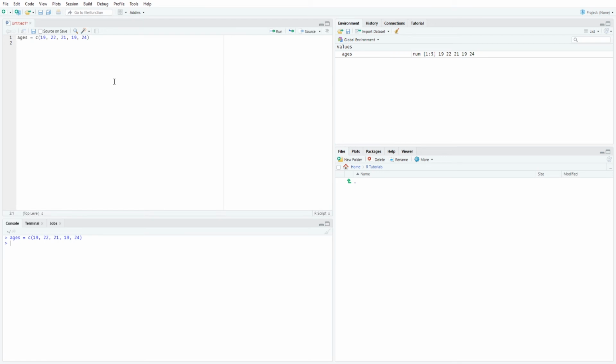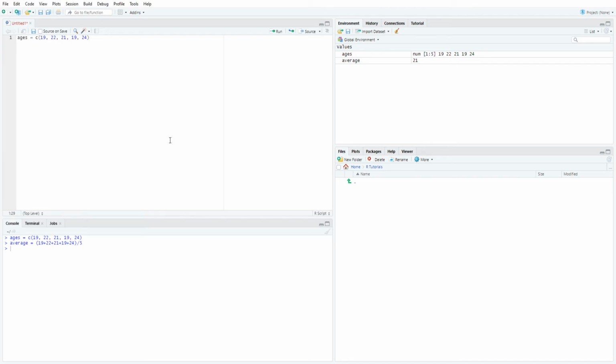So I can do something like this. I'll declare a variable called average and equals. Now I'll open up a bracket because I want to add up all these numbers first. So 19 plus 22 plus 21 plus 19 plus 24, and then divide by however many people we have, which was 5. Divide by 5. So now if I highlight this line and click run, you see that it ran with no errors, and the average it gave us was 21. And that's pretty much the task done, but the naive way of doing it.